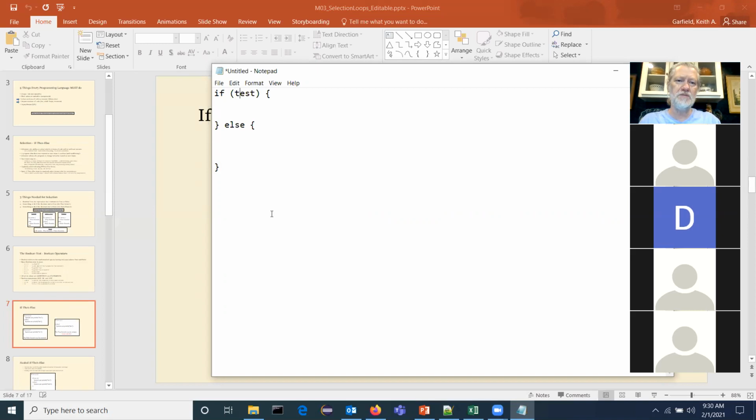Let's presume I have already gotten values for A and B. Is that a complete if-then-else statement? Will it compile and will it run? I think it will, but it won't give you anything of value. Right. It will compile, it will run. And here's what it says: if A is greater than B, do nothing, else do nothing.